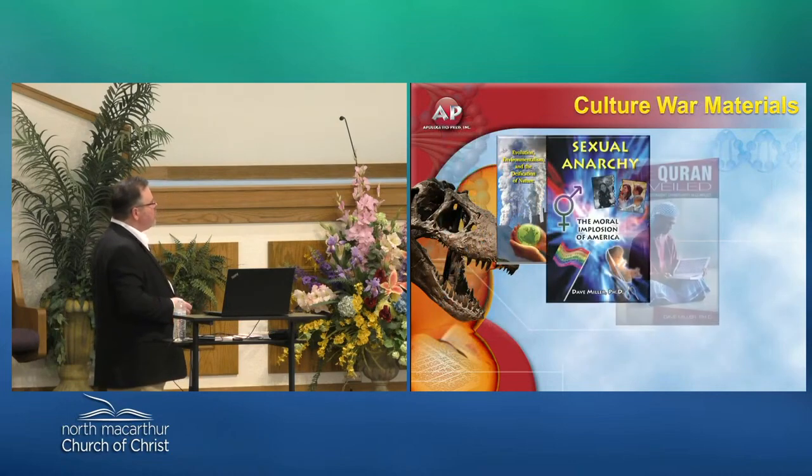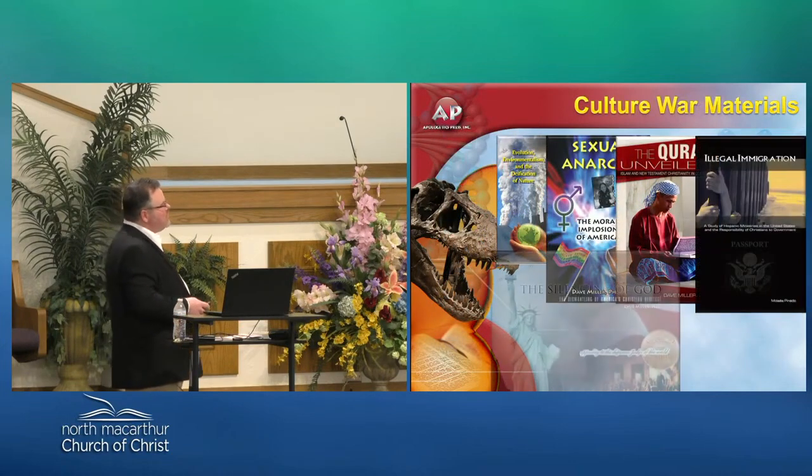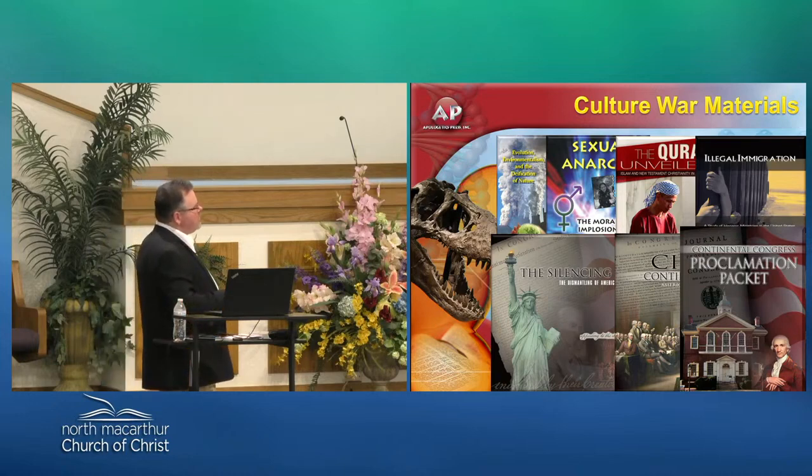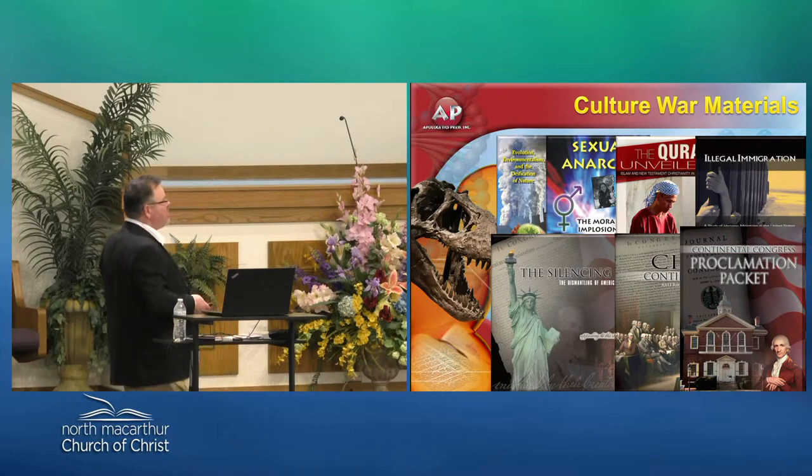Also a lot of culture war stuff that's not really Christian evidence-y, but is more dealing with things that have come out of our increasingly pluralistic, anti-God, humanistic, evolutionary society. Dealing with environmentalism, sexual anarchy, which deals with homosexuality and abortion and so forth. The Quran: Islam is growing by leaps and bounds in our own country. So looking into that to determine how you can know that it is not inspired. What the founders actually believed compared to what revisionist history has said about them.